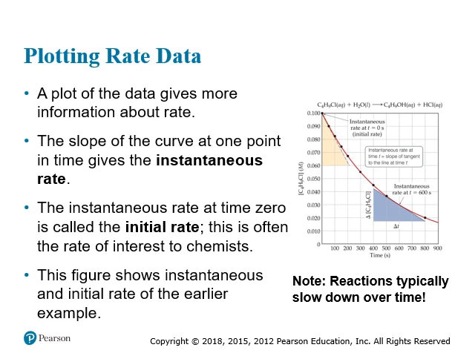What we just took a look at was a measurement of the average rate of reaction. By looking at the change in concentration over an elapsed period of time, whether it be 50 seconds, 100 seconds, or 800 seconds, we can determine an overall average rate of reaction. But by plotting the data, we can get more information about the rate of reaction. Here we see a graph where we have plotted the concentration of butyl chloride versus time.